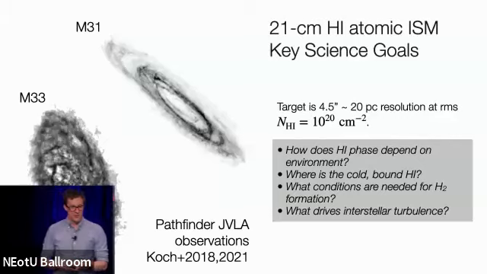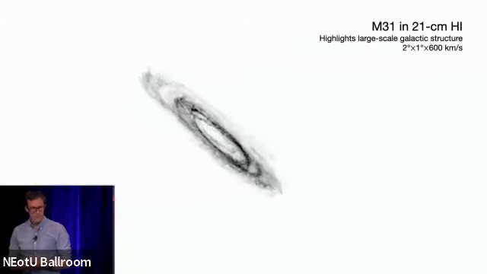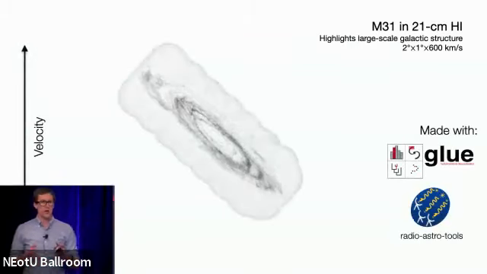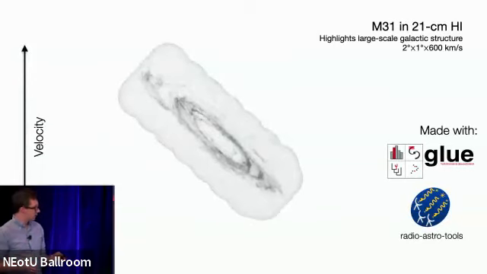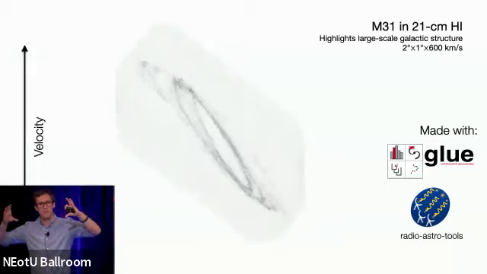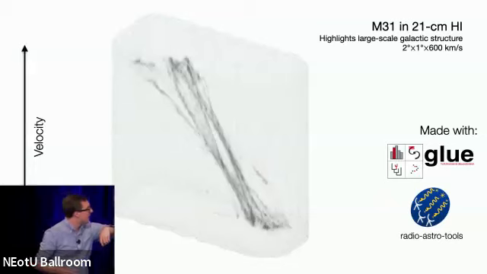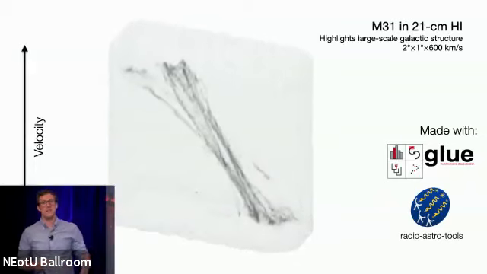And so starting more on the galactic scale, just so you get a sample of the richness of the data, I'm going to show you a rendering of the 3D spectral line data cube. As the movie plays, I'm going to turn the cube on its side so that roughly along the y-axis, you're now seeing the velocity axis.